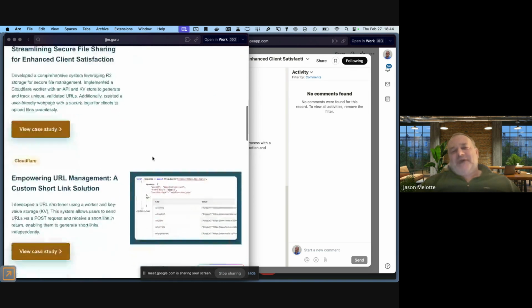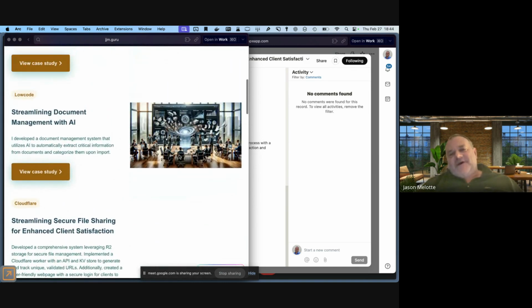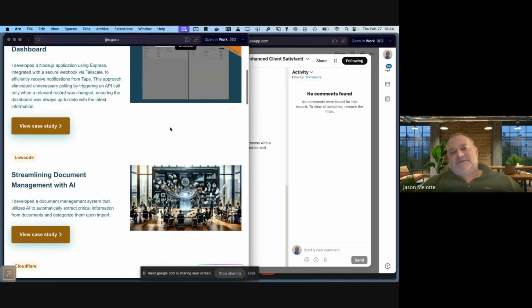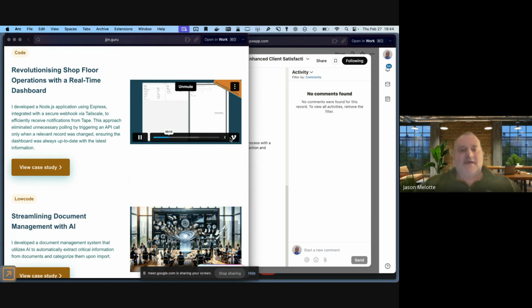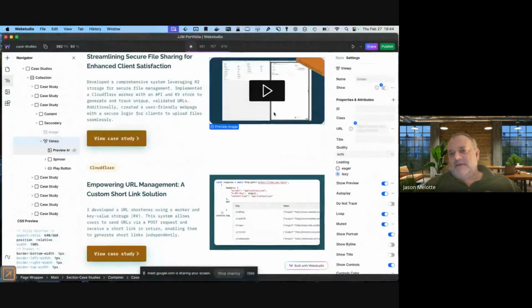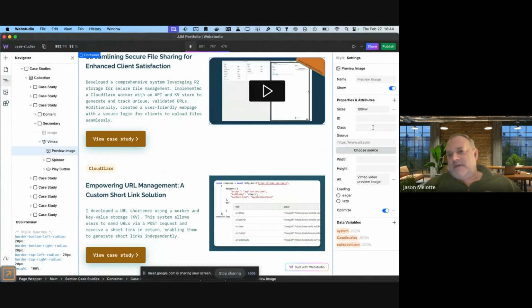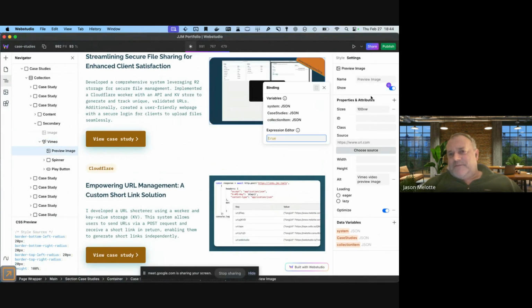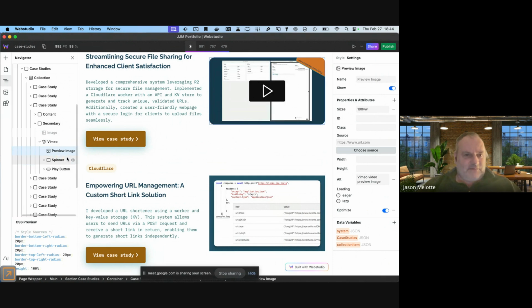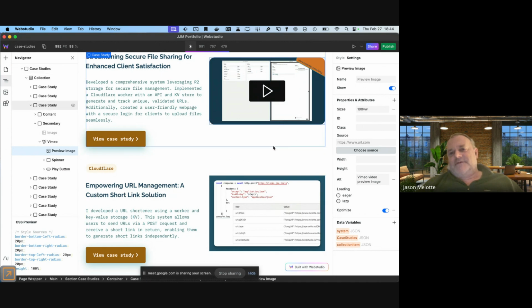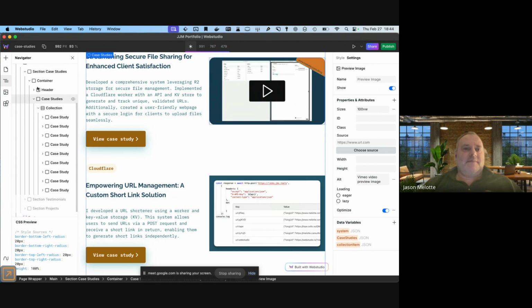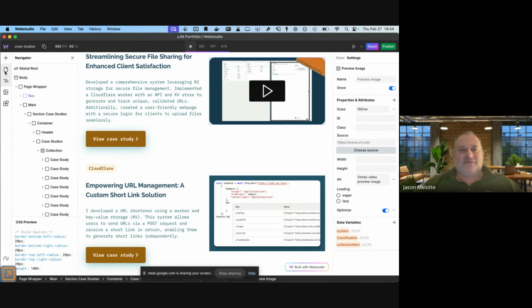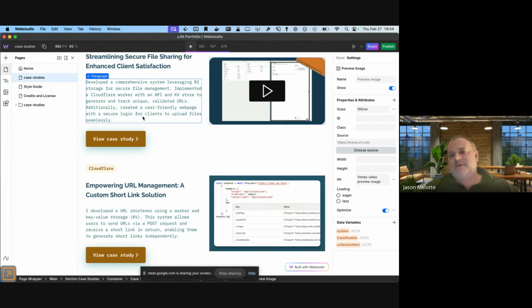basically what you've got here is pictures or videos. In here you can put a bit of code that says if there's a video, show the video, and if there's a picture, show the picture, which I think is really clever, and that can be pulled from Tape.